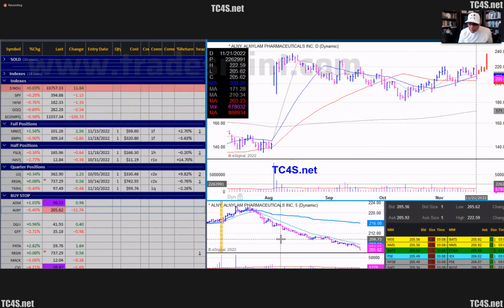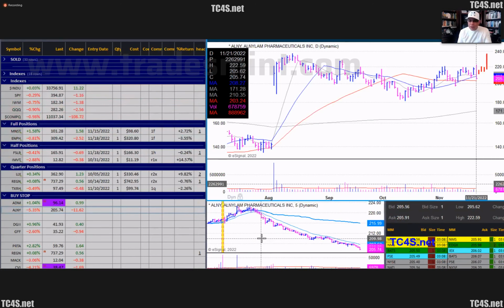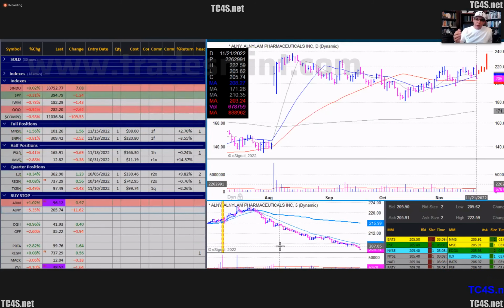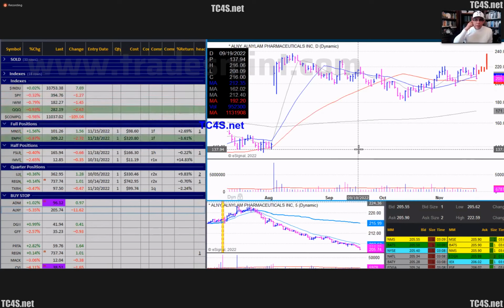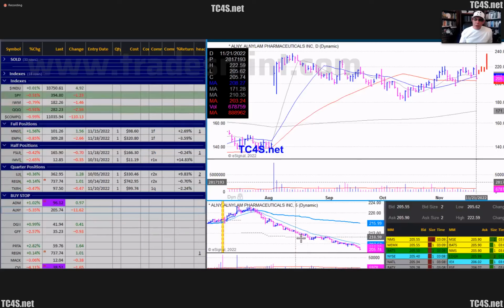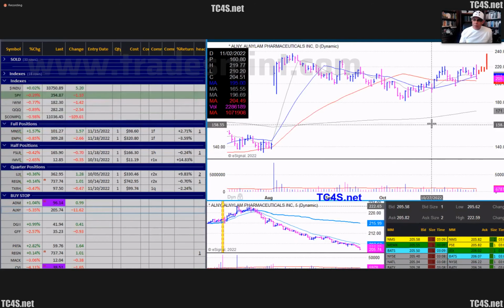Also, let me see here. I want to see if this just works in the opposite direction. I don't think there are ever 3 higher highs. So just like I said before, you can just ride the trend until you get 3 lower lows on the downside. Just the same thing this way. It's all been 2 higher highs, no 3 higher highs. I don't think there's been more than, nope, it's 2, 1, 2, pretty much the whole way. So again, same principle: the stock is under distribution now. You can see, and this is on a smaller time frame, of course, but enough to create this outside day here.